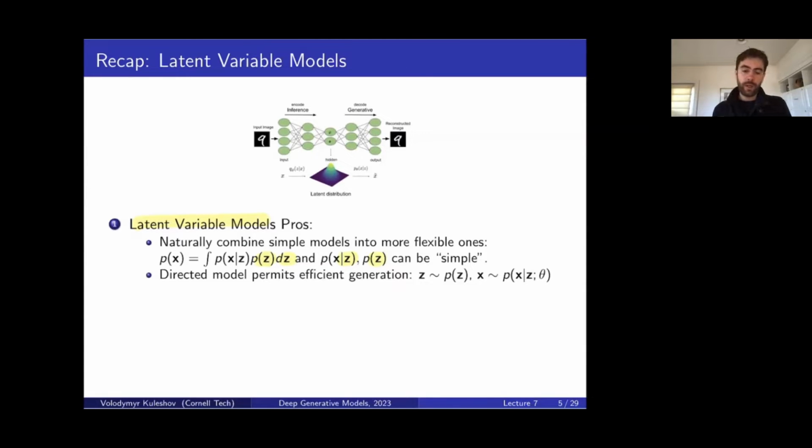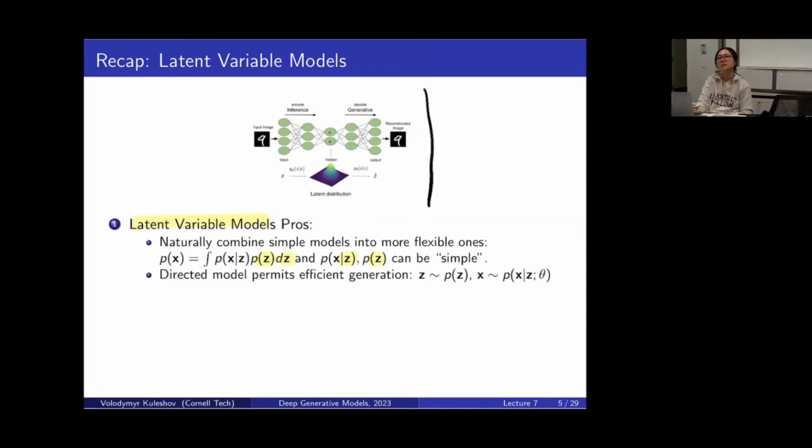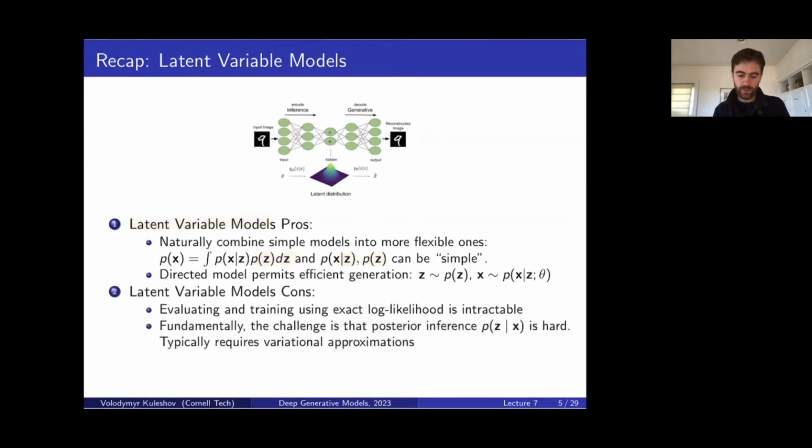For example, individuals with similar gender, similar skin color, or similar age. We might be able to discover all of these latent attributes from data in an unsupervised way by inspecting the variables z. That's our main hope. And the most well-known type of latent variable model, the one that we derived at the end of the last lecture, is the variational autoencoder model, which is essentially shown here in this figure. We looked at this figure in a lot of detail at the end of the last lecture. Okay, so that's what latent variable models are.